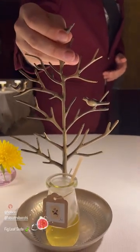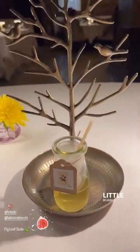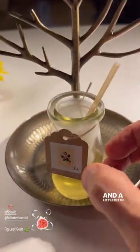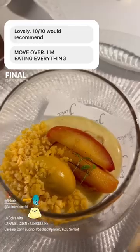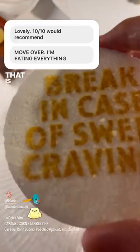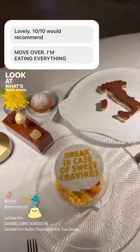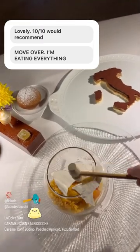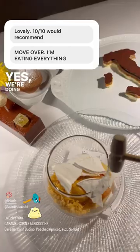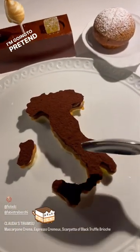A little palate cleansing. A little bubble, sweetness, a little bit of herbal — we're looking for a fig leaf soda here. Final desserts. Look at what's going down — five hours plus. This is their tiramisu in the shape of Italy. I'm going to pretend it's a J. So thoughtful, they made something just for me, Joel.